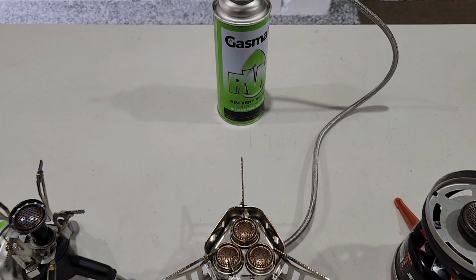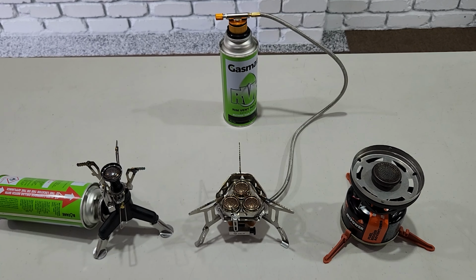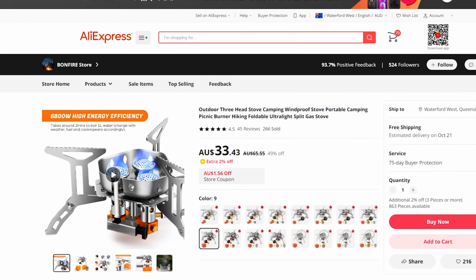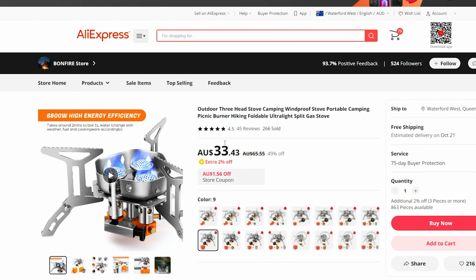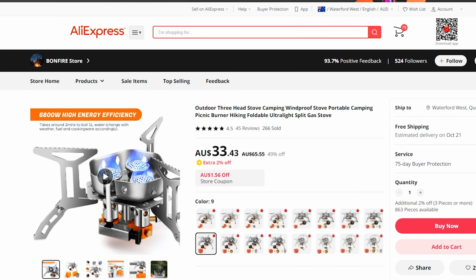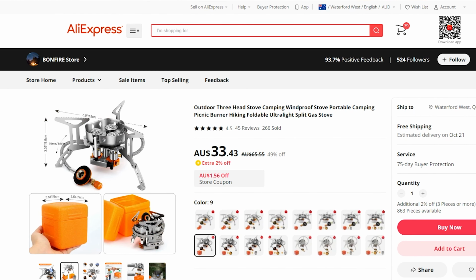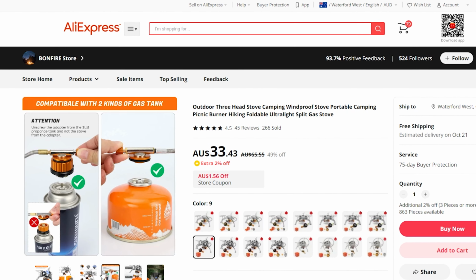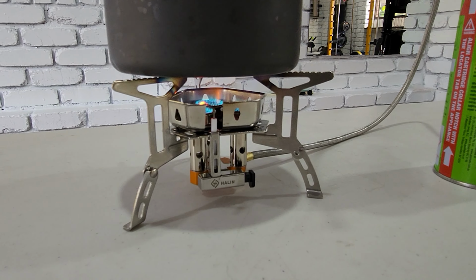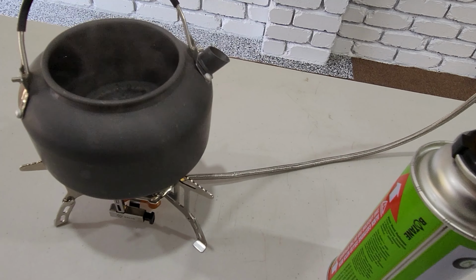But now probably the best thing about the triple firepower cooker is this. Price. $33 Australian. 33 bucks, mate, and that even includes delivery to my front door. It's super cheap, it's super powerful, and it's super compact. I mean, there's honestly nothing that I don't like about this little stove.